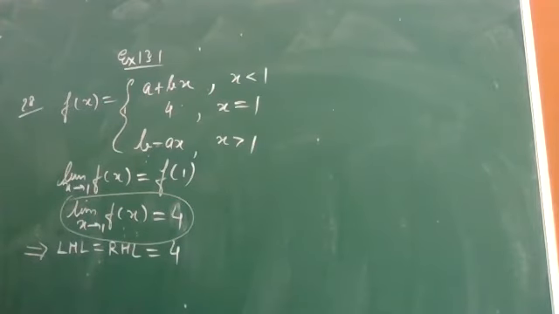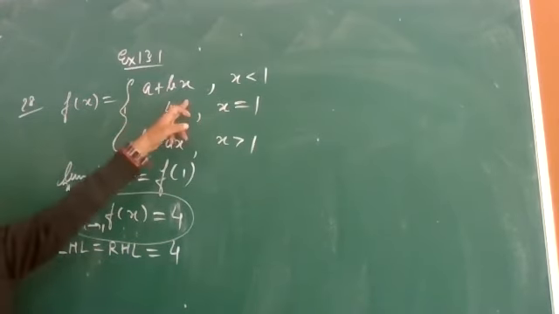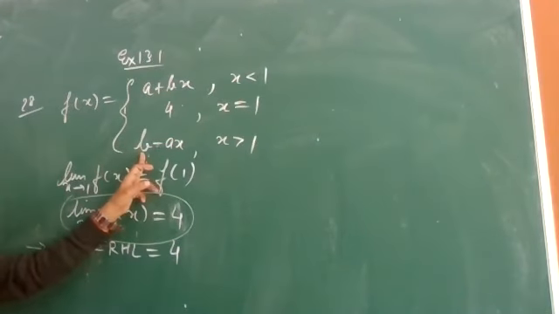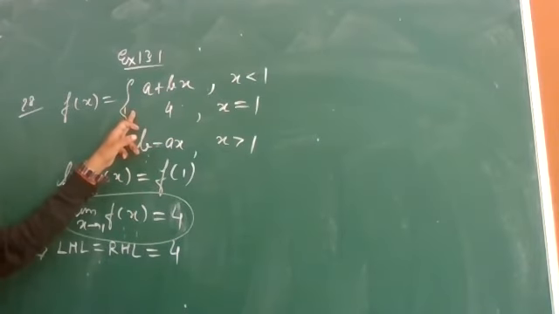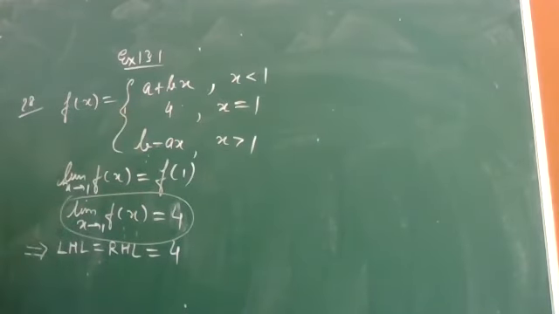हाँ, एक तरह से वही हो गया. Continuity. Because we are given कि function की limit 4 है. तो left hand limit और right hand limit equal होगी, and the result is coming as 4. That means left hand limit will also be 4, right hand limit will also be 4. So we will find out left hand limit, put it equal to 4. We'll get one equation in terms of A and B. We'll find out right hand limit, put it equal to 4. We will get another equation in terms of A and B, and we can solve them to get the values of A and B. ठीक है?